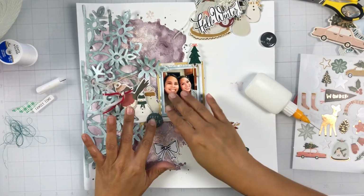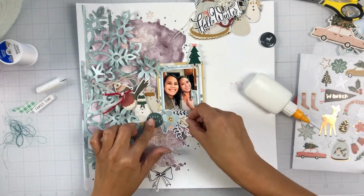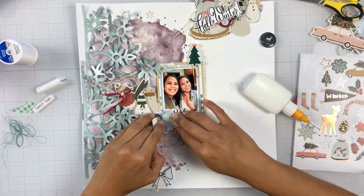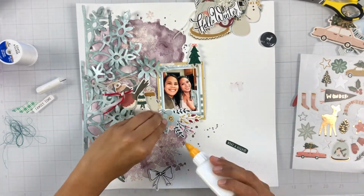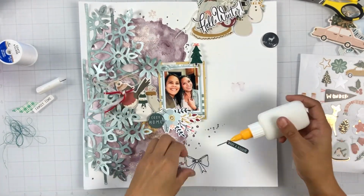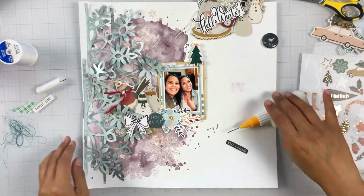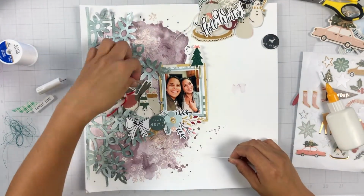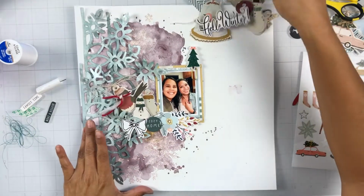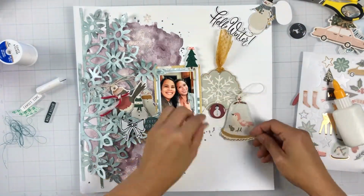So I'm just going to quickly go ahead and start adhering things down. I usually start with the dots to create my embellishment clusters. I base my clusters on the dots. I do like to try to use all three on a page, and that's where I'm starting. So I have Cozy Home down, and I added some honey colored thread underneath it. And I pulled a few of these tags from that Crate Paper Snowflake collection.